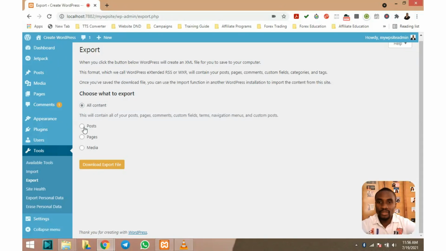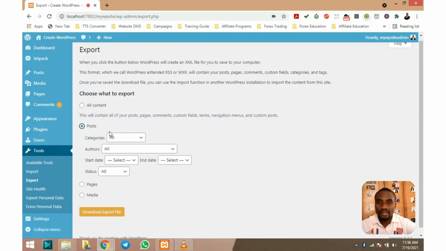All right, so let's see posts. If you want to export data from your posts, you can export from a particular category and choose the category. You can export from a particular author, you can choose that, and you can also select the start date. The start date of the posts, or a post from a particular start date to a post at a particular end date. All right, and export. You can also select the data.